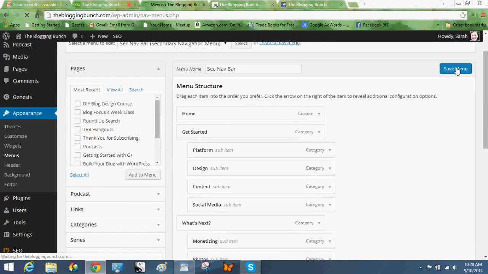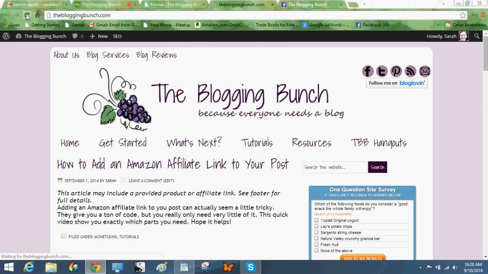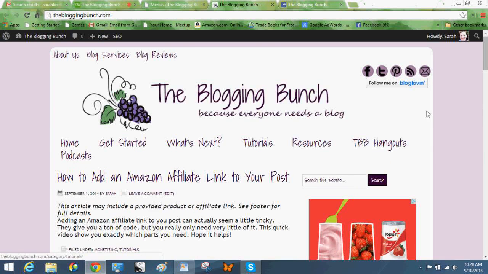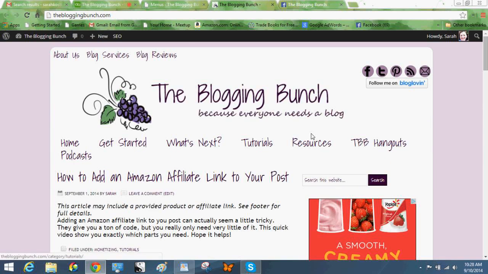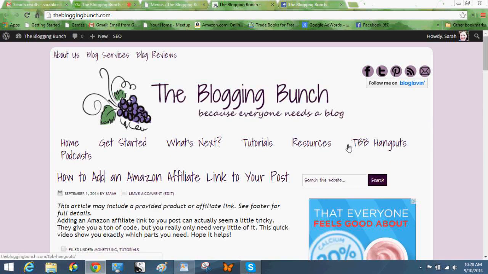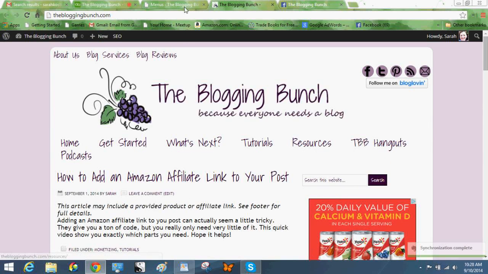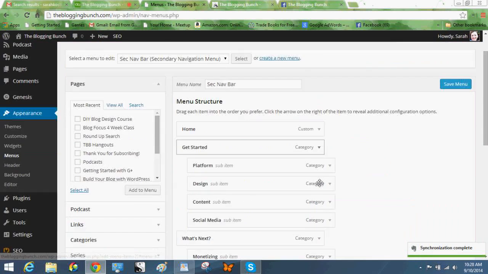I want to save the menu. And you're going to see it's going to bump everything down. See how it went down to a second row because I don't have space here. I need to change the spacing in between each of these words in order to get this word up on the next line.